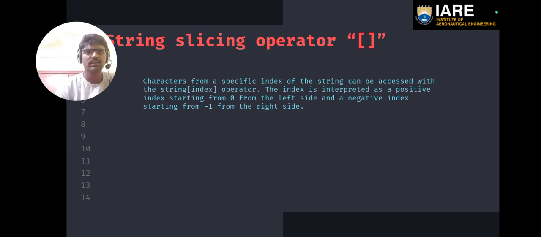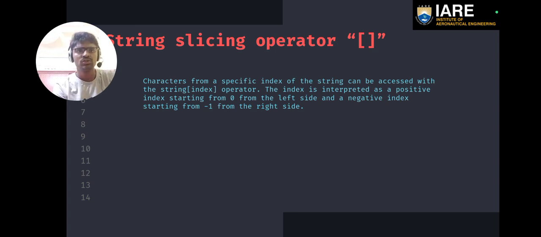String slicing. This is a major component of string operations. Basically, every programmer uses this operator not only to access strings but also to slice them into halves, either symmetrical or unsymmetrical.